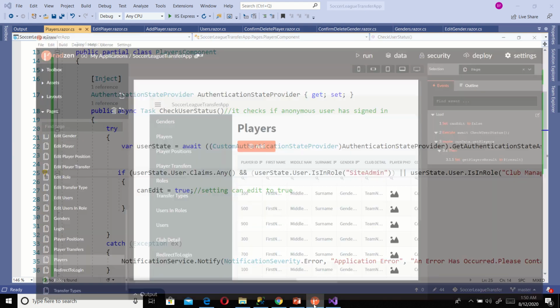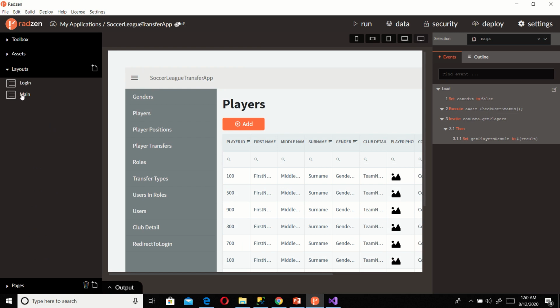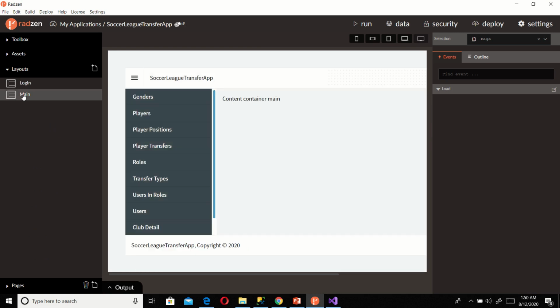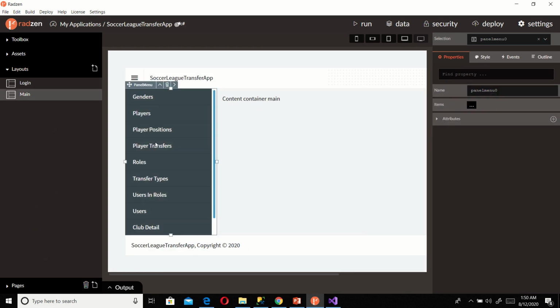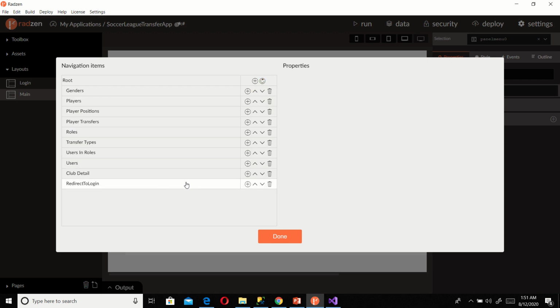This time around, we go to Radzen, go to Layouts, we click on Main, click on Panel Menu, click on Items, then I'll populate from Application.